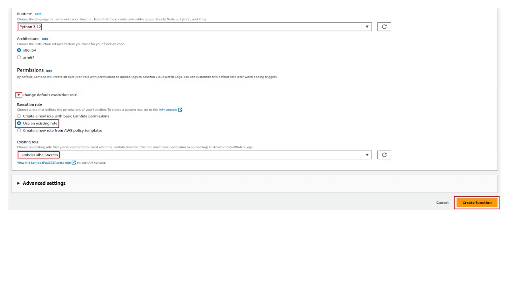Scroll down. Turn the triangle to change the default execution role. We want to use an existing role because we've already created that in a previous step. Under existing roles, select Lambda Full SES Access from the drop-down. Click Create Function.